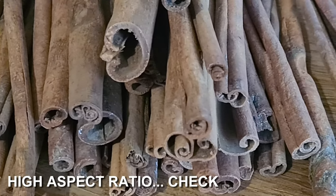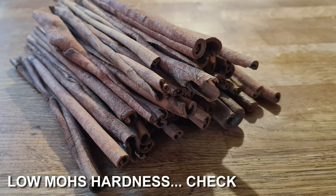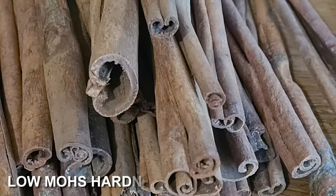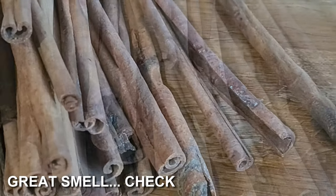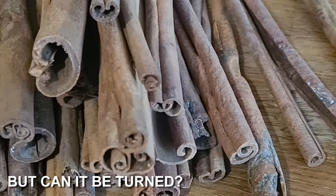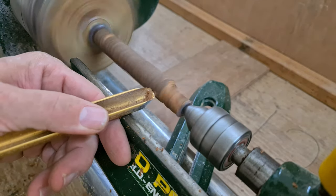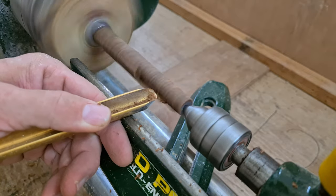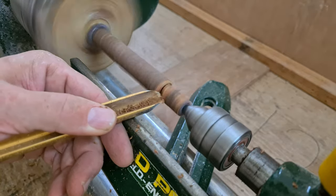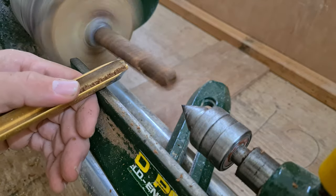Cinnamon. A high aspect ratio. Check. A low Mohs hardness. Check. A great smell. Check. But can it be turned? Apparently not.